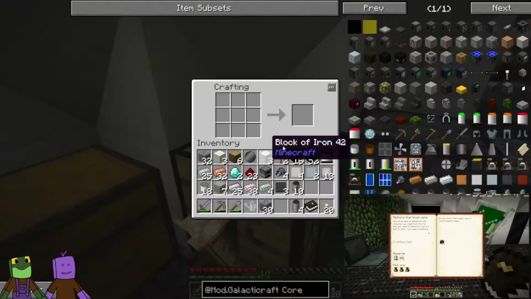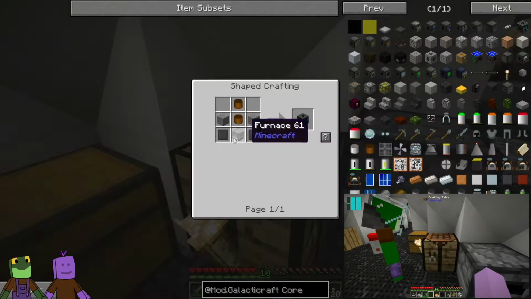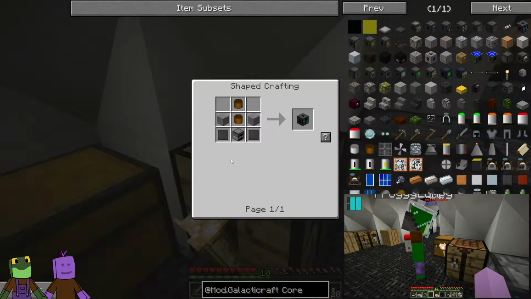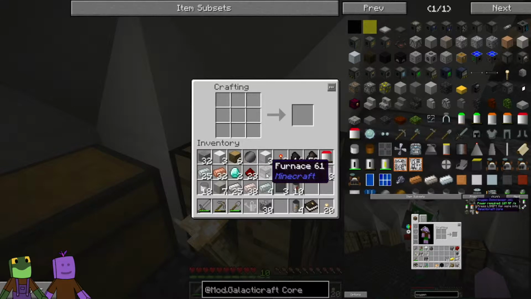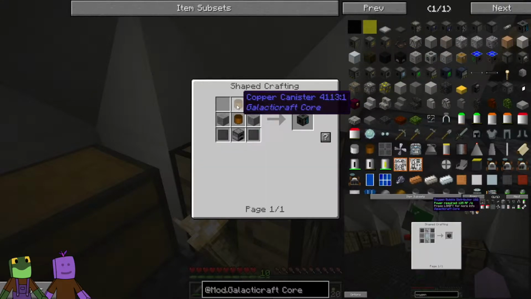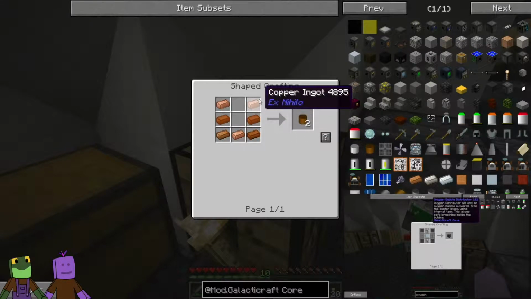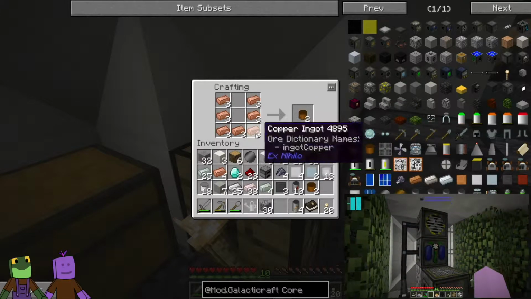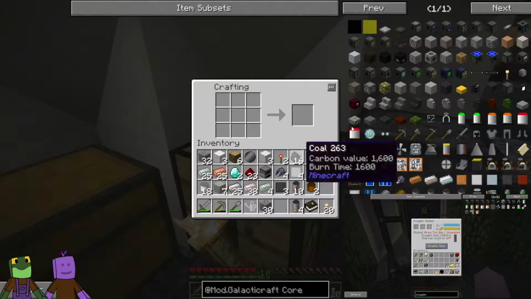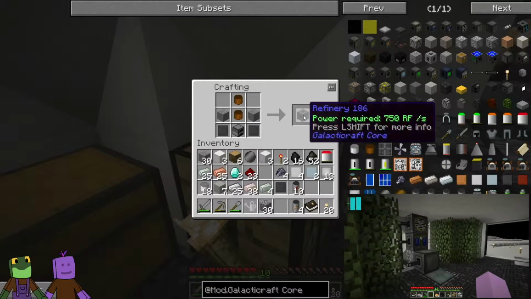Sounds good. All right, so to make a refinery, you need two compressed steel, which I have. You need a furnace, which is just 8 cobblestone, and I have that. You need 2 copper canisters, and you also need 2 pieces of stone. So let's make that copper canister. Copper canister is simply 7 in the upside down pants. And this will make 2, and we need 2, so we'll only need to make 1 grouping there. And there we go. Copper canister, stone, compressed steel, and furnace.